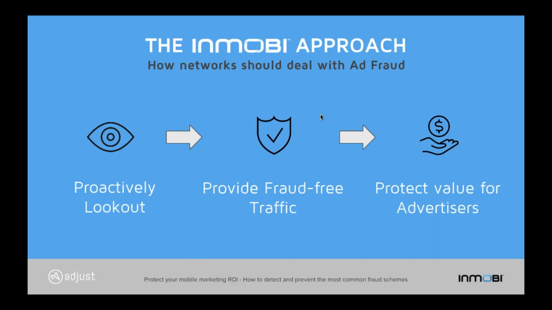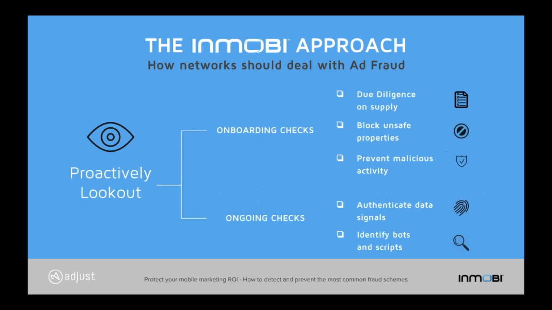The overarching objective for an anti-fraud strategy is to protect value for the advertisers, which can only be ensured by providing clean, fraud-free traffic. I think to facilitate this, what a network needs to do is to proactively monitor and minimize malicious supplier sources. Since we are in a way at the beginning of the marketing funnel, matching supply in the form of publishers to the advertisers' intent, we do the maximum upfront to try and prevent any kind of fraudulent activity from passing through. That would help ensure that most of the clean traffic passes through and most of the malicious traffic is stopped at source.